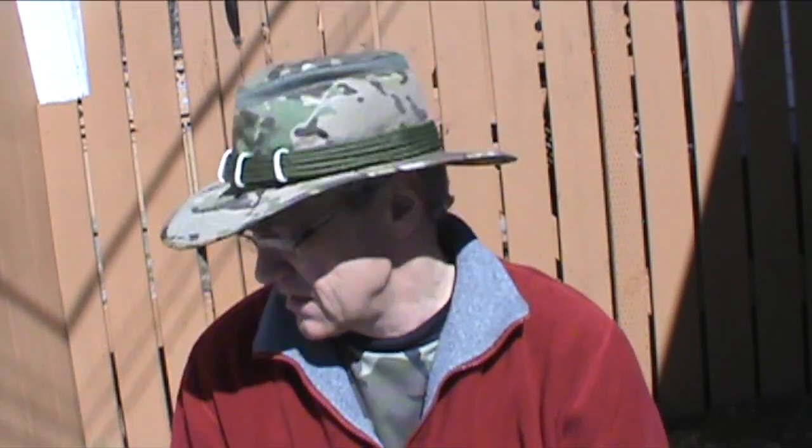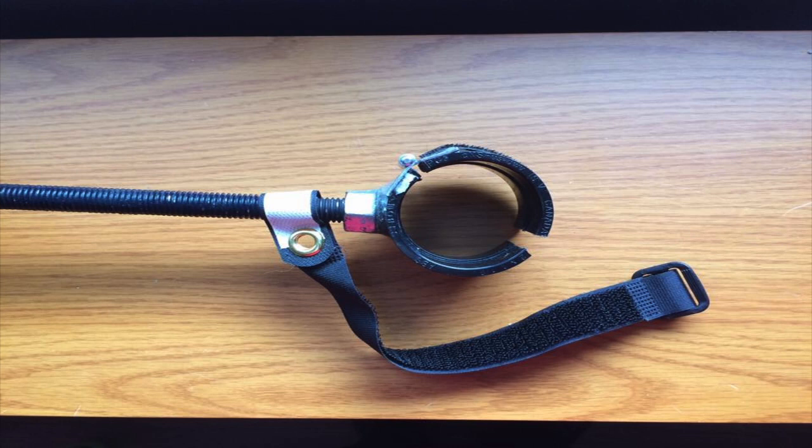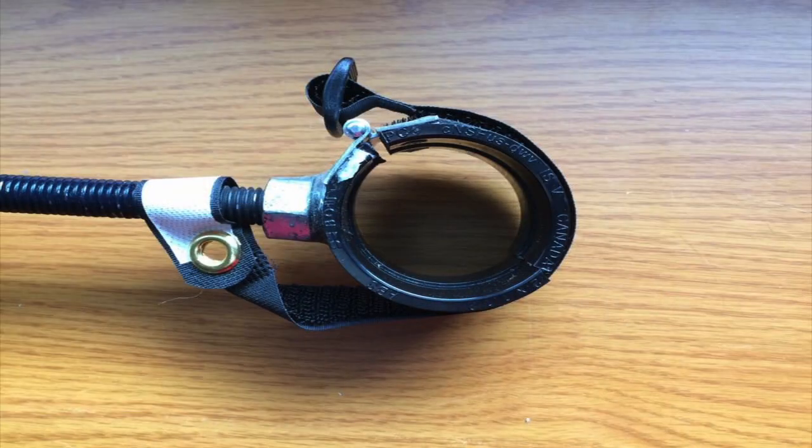So what I decided to do was use one of my arm extenders that I've developed and put some sort of a gripper at the end of it, to be able to hold on to that crossbar and also to apply pressure to it. I came up with a kind of a hinge design out of ABS pipe. I put several pictures of it on Facebook, and that's pretty much what it looks like. It's got Velcro, and it's got a hinge, and it's got epoxy to hold it together.